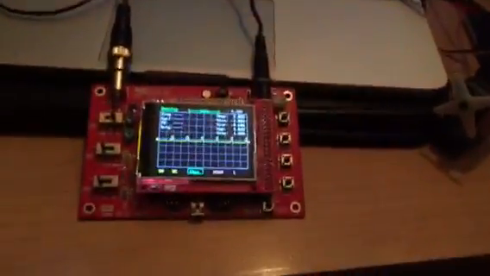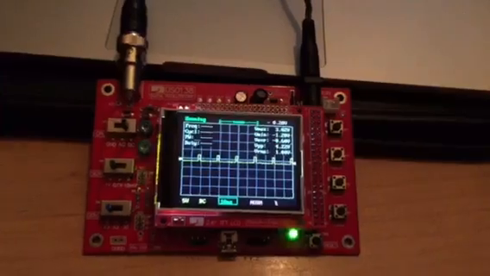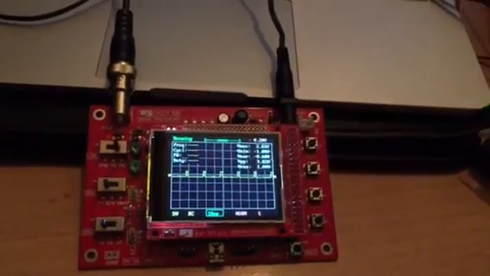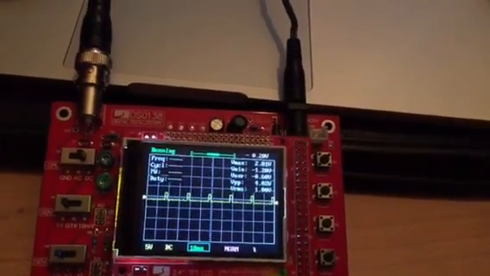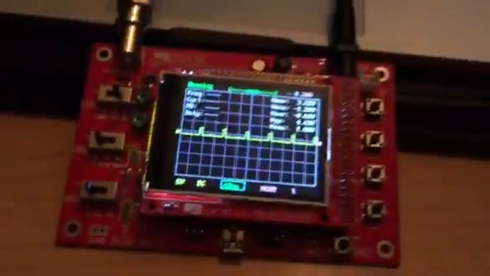Hey, Caleb here. I'm just testing out this cheap little oscilloscope, whatever it's called, the DS0138. I'm testing it with my Raspberry Pi. And I have connected to my Raspberry Pi the lines for a servo that I was playing with. And what I did is I connected the servo data and ground lines to the oscilloscope.